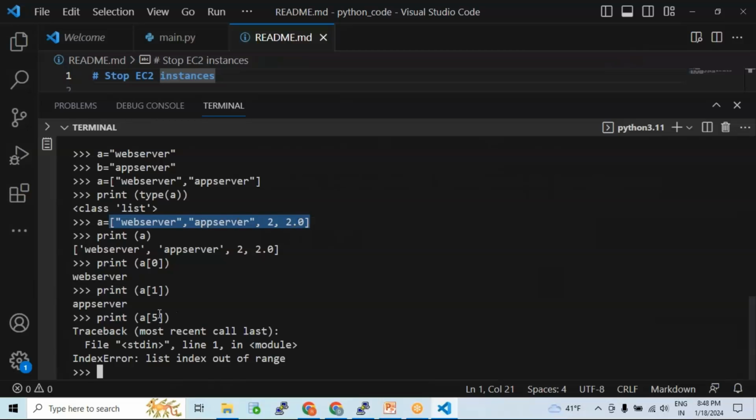Then we can see how to give the specific position number in order to extract the specific value from the list, right? So now I can take the help of the length function. We already know, right? What is len? Len is basically calculating the length of your variable in terms of the number of elements that it is holding.